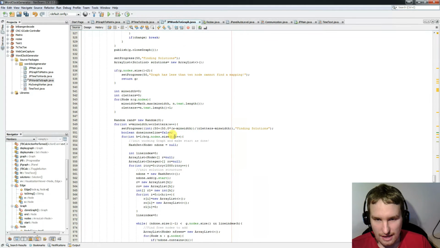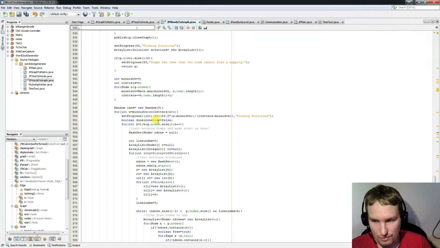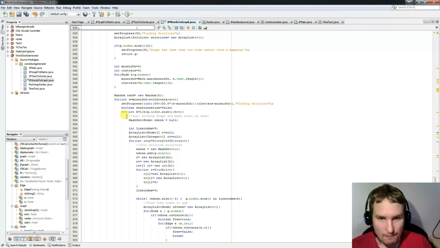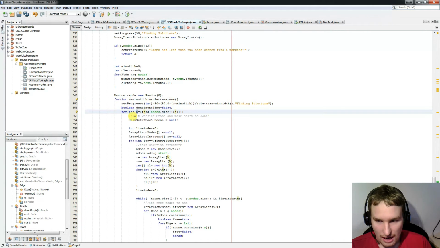Okay, and in the next step, we have the finished graph, so we have to match the graph into the matrix. So I'm exploring every width and every height of the matrix, so I try to get as many different matrices as possible.